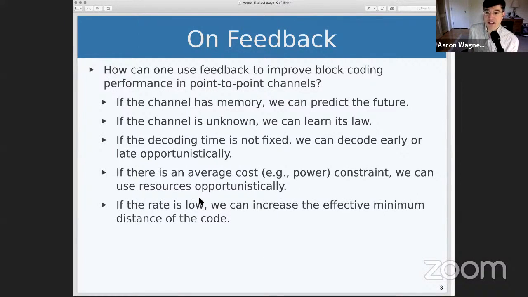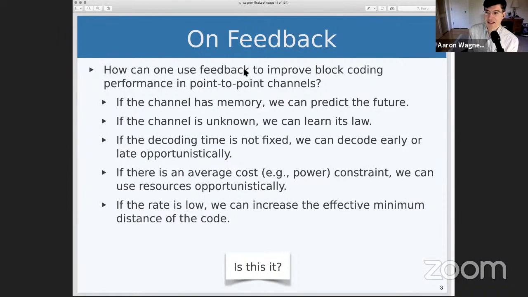All right, so the question I'd like to address today is, this is the list from Wednesday, the list of mechanisms. All of these mechanisms are classically known. They date back to the 50s, 60s, and 70s. The question I'd like to ask is, is this it? Is this the complete list, or are there other ways of using feedback in this context that have yet to be uncovered?